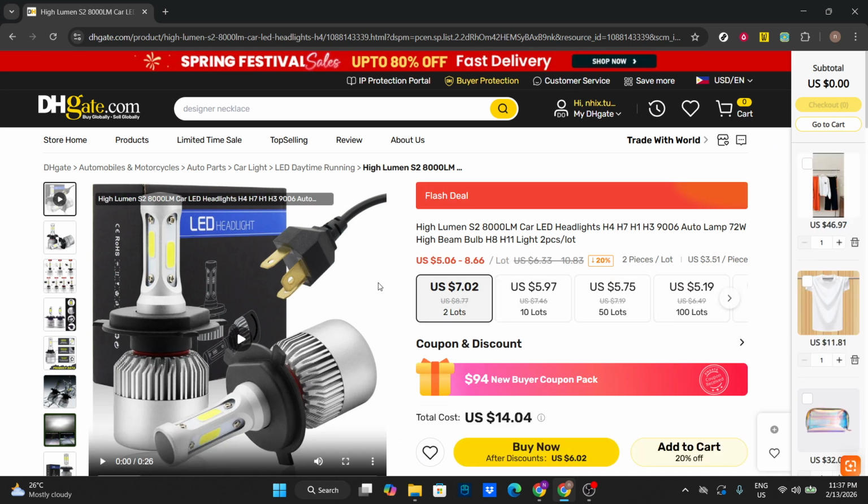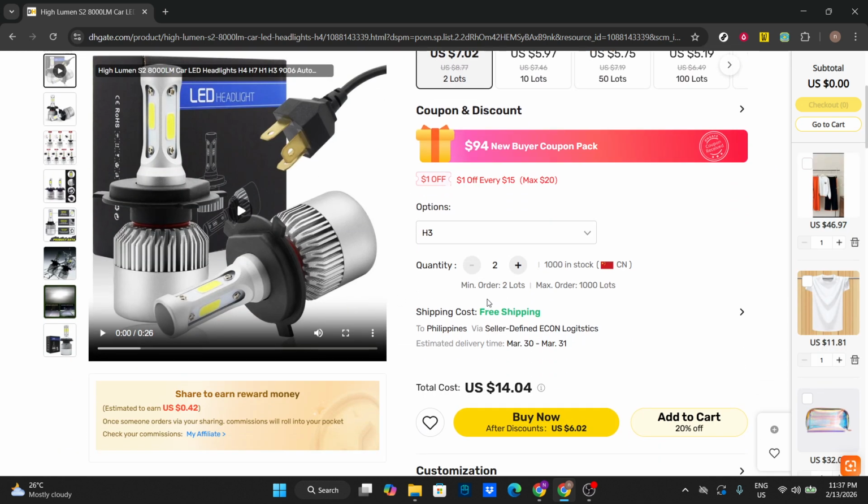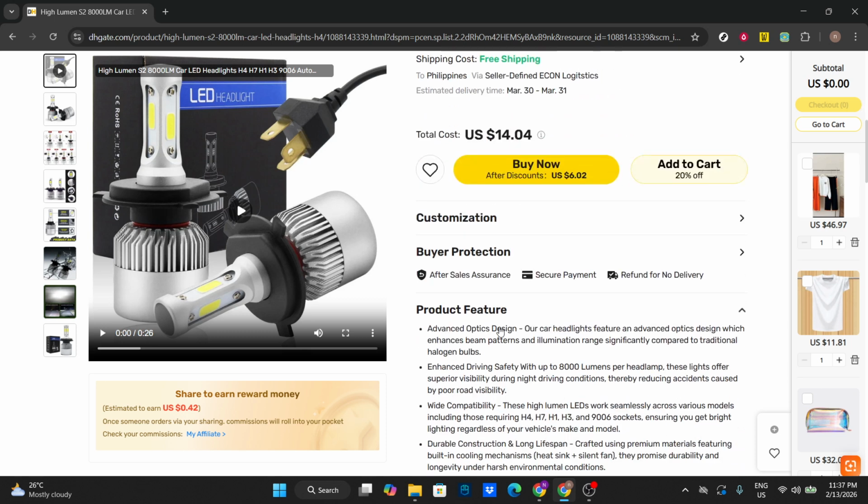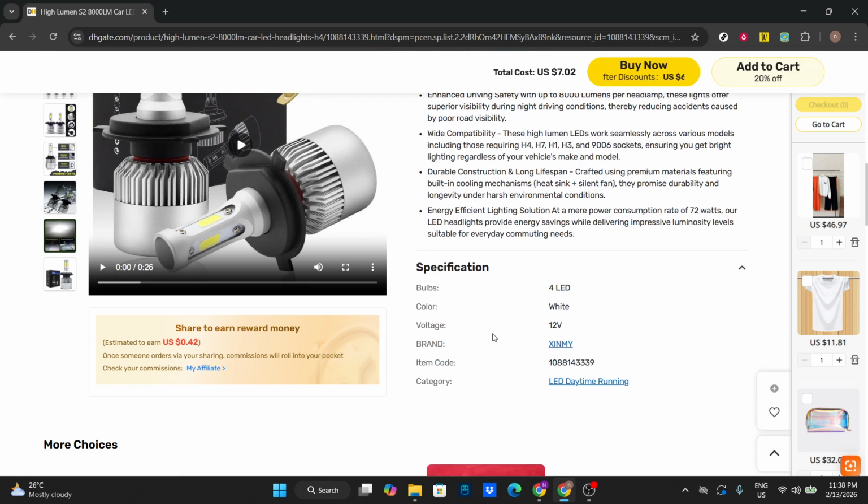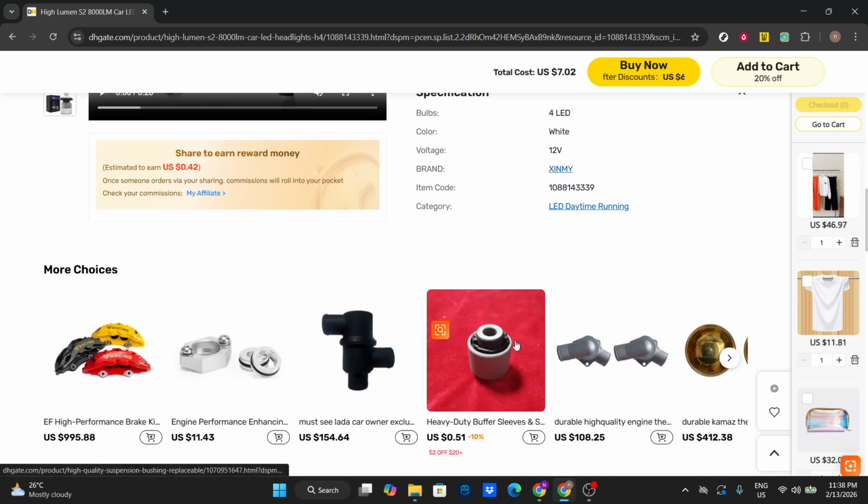Match the year, make, and model details in the description to your car, and look for mentions of trim level, body style, or OEM part numbers. Compare the connector type and shape shown in the photos, and review size or bulb type if listed. If anything is unclear, read the full description and product details for confirmation.